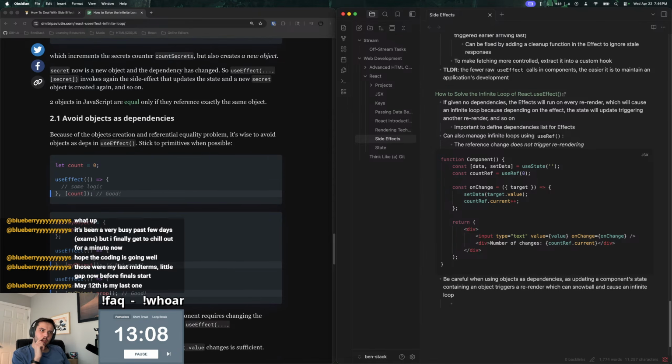This is the object's creation and referential equality problem. It's wise to avoid objects as dependencies. Always use primitives as dependencies when possible.